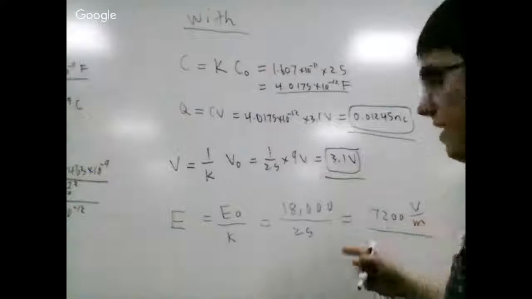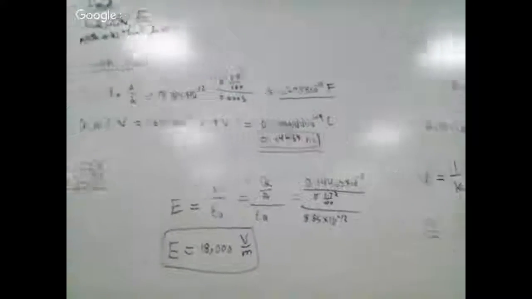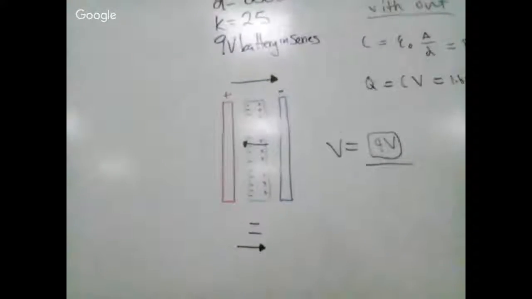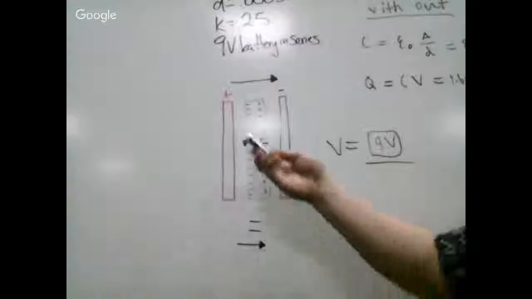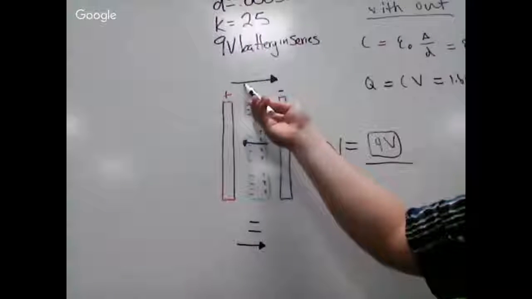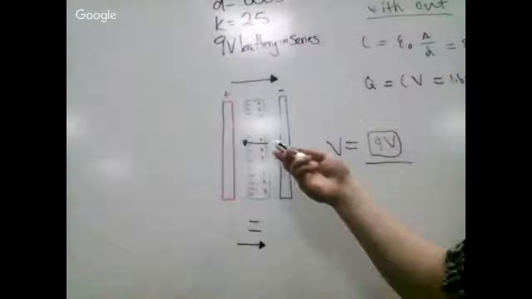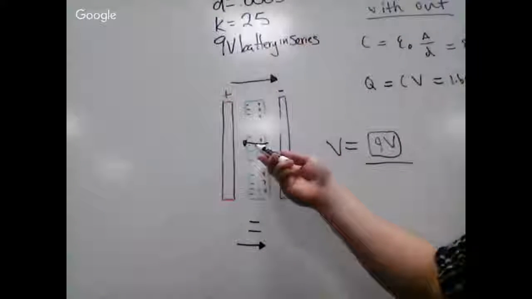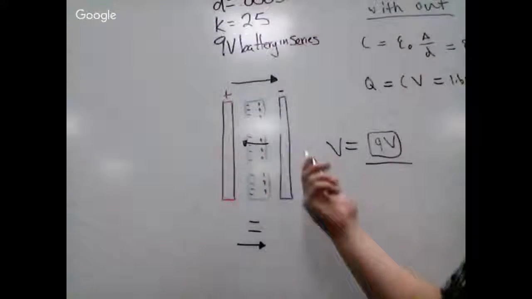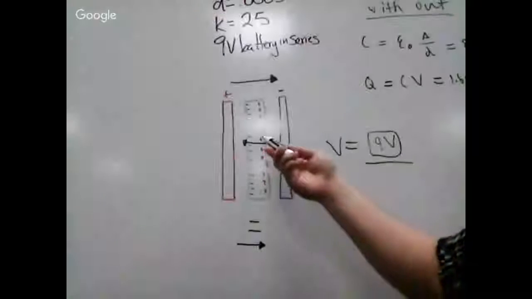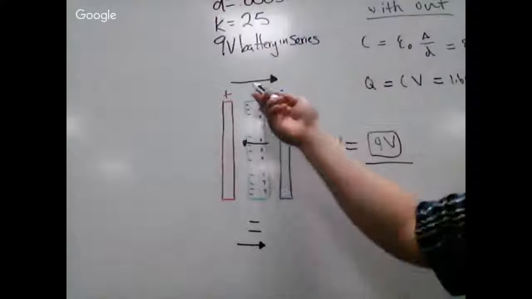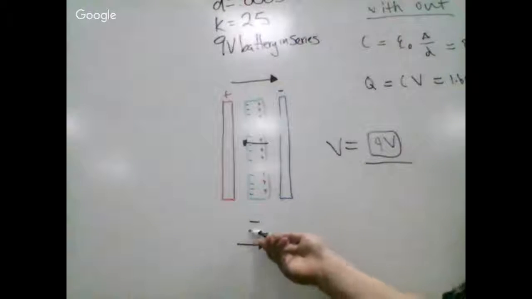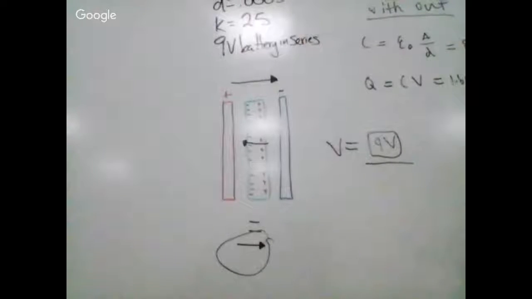And now if we remember what was said at the beginning, here are our two sides of the capacitor. We have our electric field without the dielectric, but when we add the dielectric, it gives us a smaller electric field, which we just calculated. So we have to subtract this smaller one from the bigger one so we can figure out what our total electric field is.